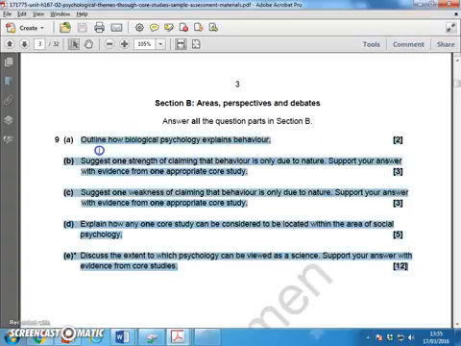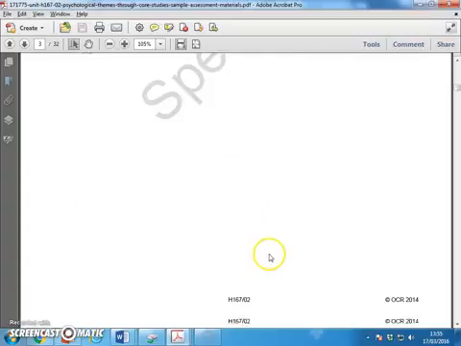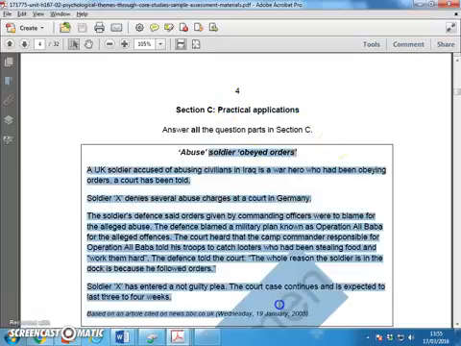You're going to have to be prepared for anything, interpret the question, and make sure you fill it with issues and examples, and linking back to the question as you go. They're looking for fluent essays here. They're looking for you to show that you understand the wider things about psychology, the wider areas and perspectives and debates. Section C is one where they want you to practically apply what you've learnt to a real life scenario.